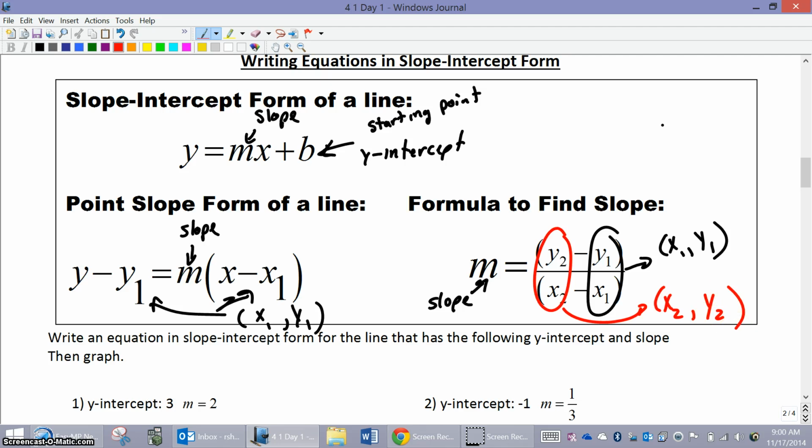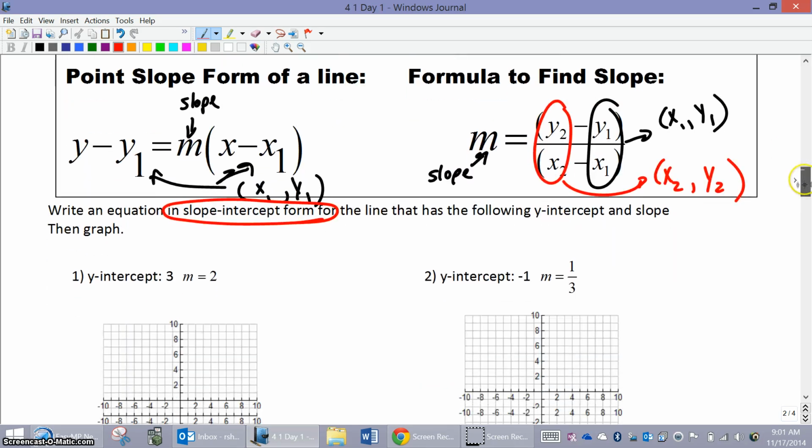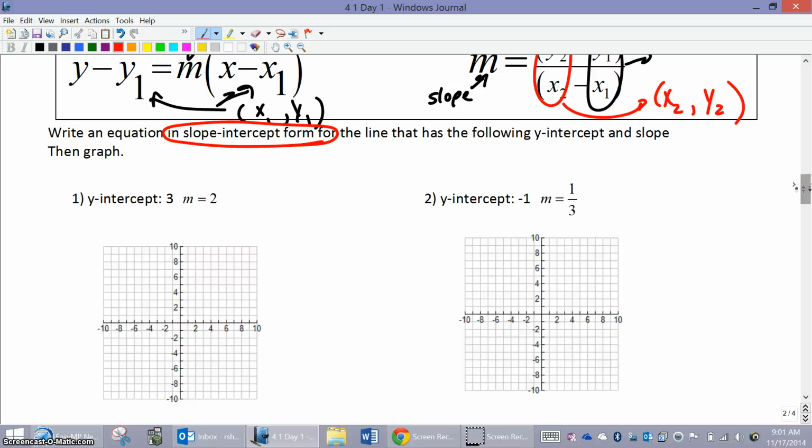All right, let's take a look at the characteristics of the lines that are described below. We want to write the equation of the line in slope-intercept form. That's our ending spot. Now, there's one of two ways that you can do this. I'm going to do it the hard way first to connect it with things we've already learned, and then I'm going to do it the much easier and much faster way. So bear with me.